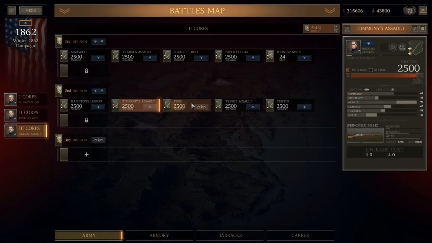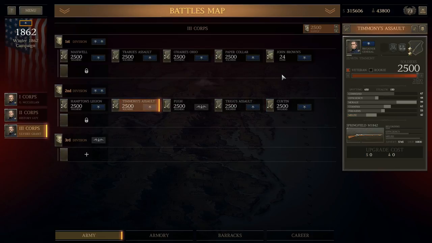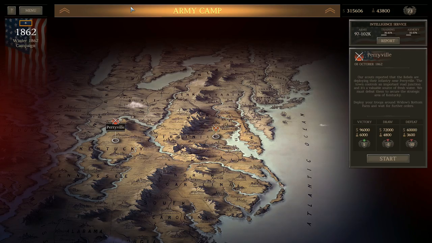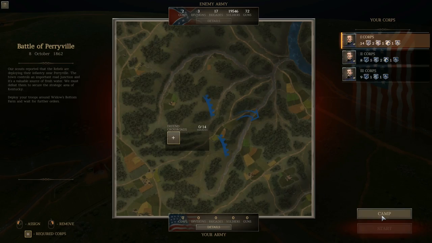So we're going to rename these guys as an Assault Brigade as well. Any of my Springfield 1842s, because they're better at melee. Although these guys, not so much yet. And I think we can actually take some more units into this one. So I'll probably need a 3rd Brigade. Let's take a look. Our 3rd Division. Yeah, 14, and we're defending.